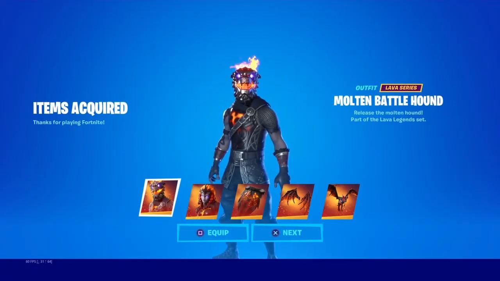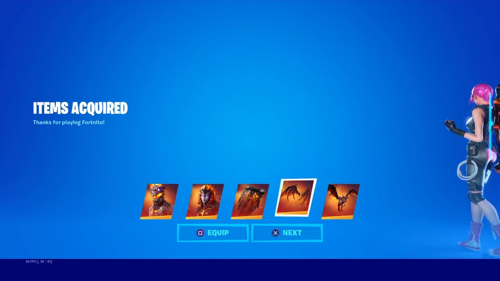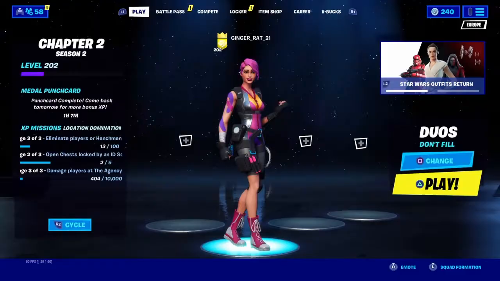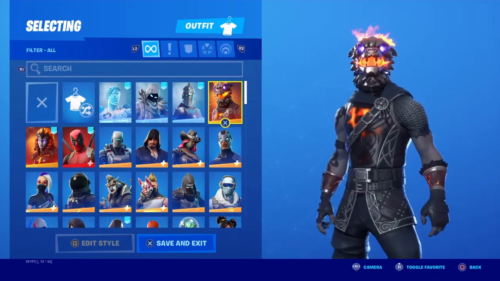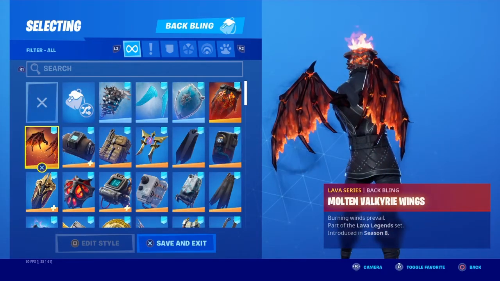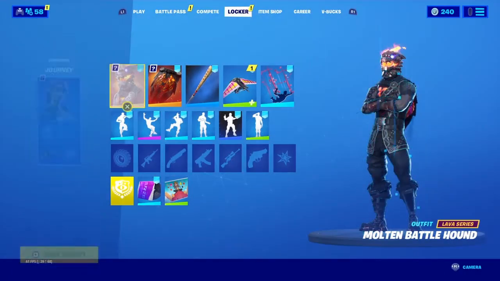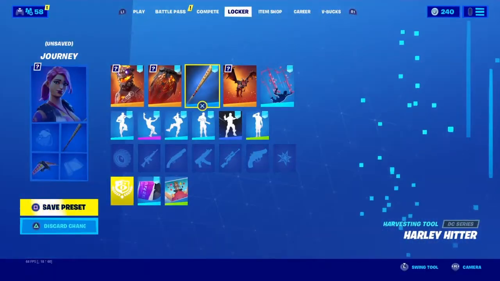And here we go, guys. Molten Battle Hound, Molten Valkyrie, Molten Crested Cape, Molten Valkyrie Wings, and the Lava Wing. Guys, I've wanted this for so long, and finally we have it. I thought this would never come back. Yo, chill. There we go. Yo, sick glider though, honestly.